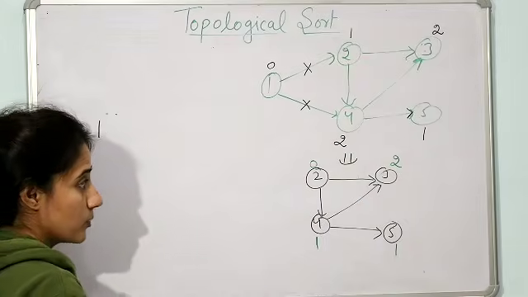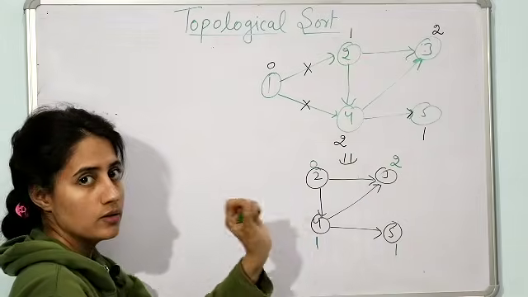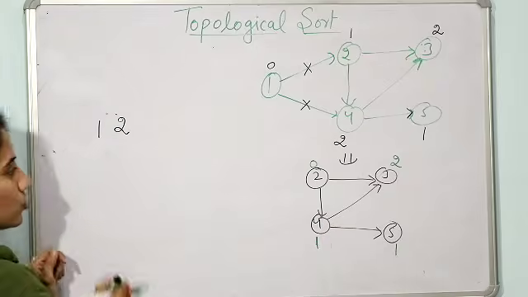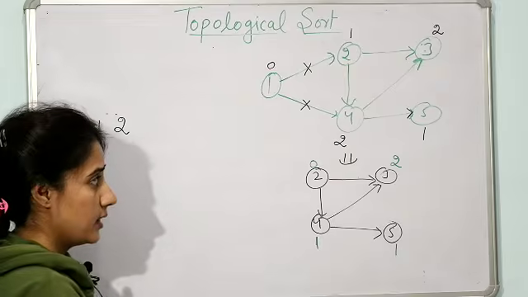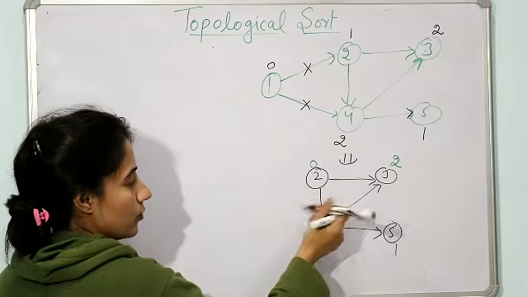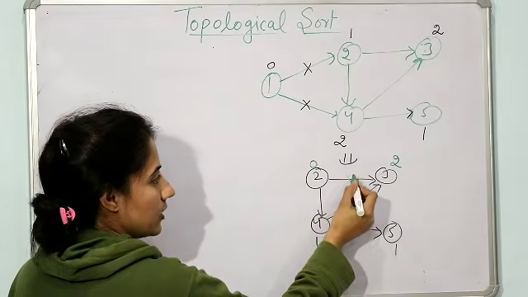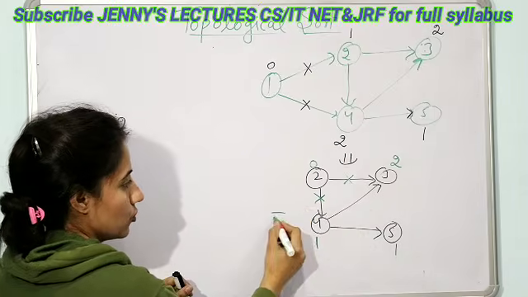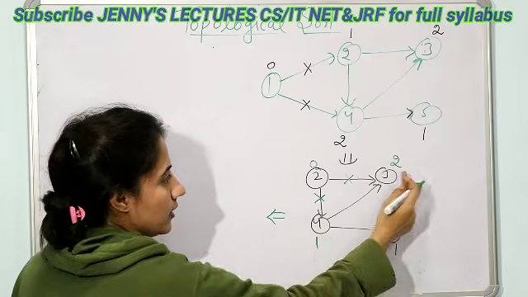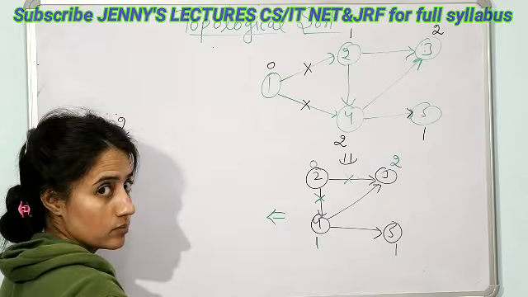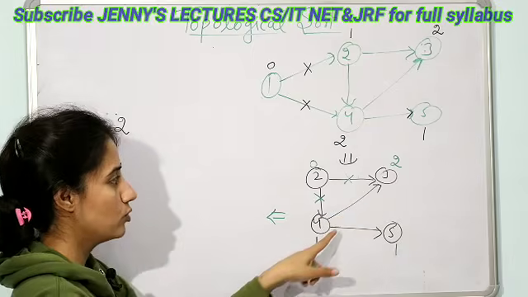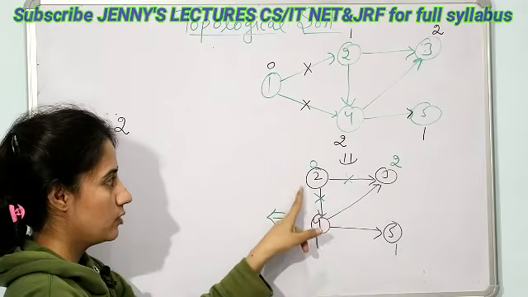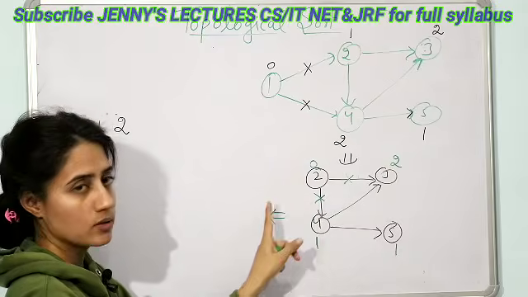Now again select the vertex having in-degree 0. Which one is having in-degree 0? 2. We will write down 2 here. Next, the same step, we will delete this 2, and we will delete every edge outgoing from this 2, this also and this also. Fine. And update the degree of these vertices. You are supposed to update the in-degree of those vertices which are being affected because of deletion of this 2 and these edges.